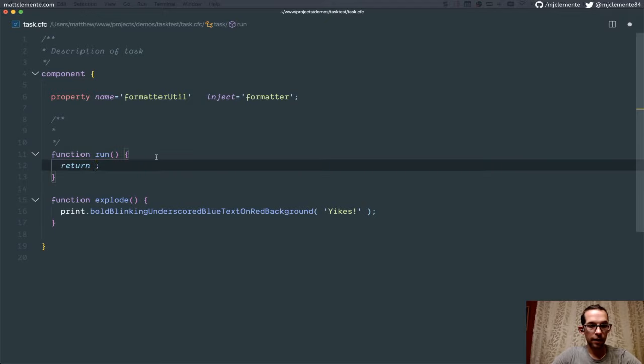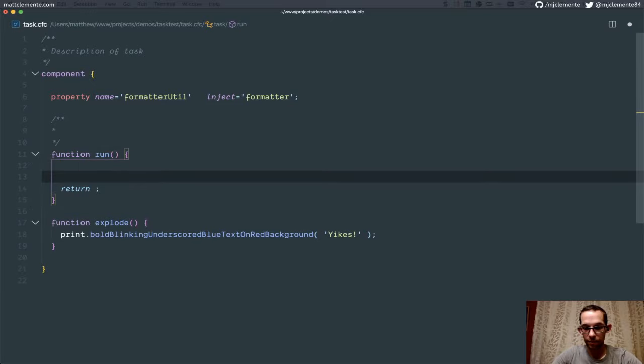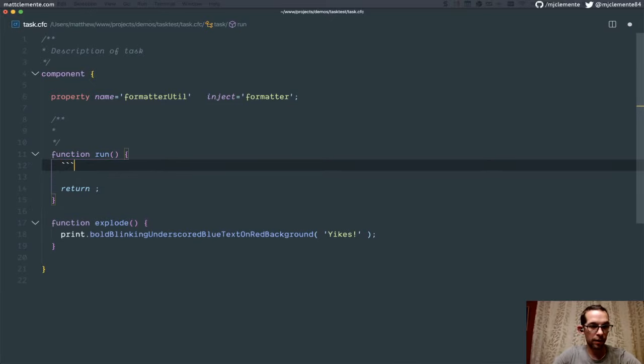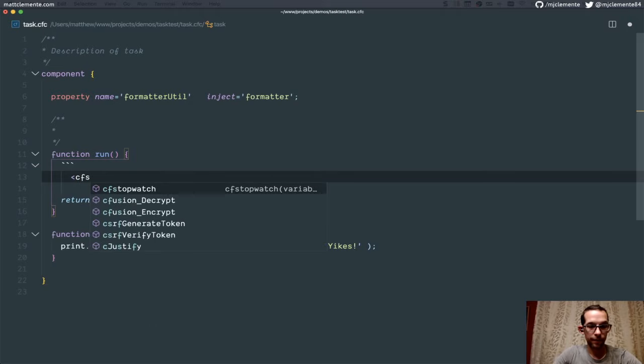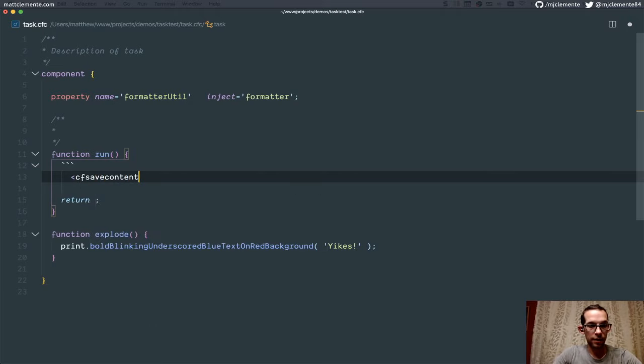Okay, so I've never done this before, but I remember seeing this, I think in Ben Nadel's blog. I can do cfsavecontent variable. I'm really just guessing here.